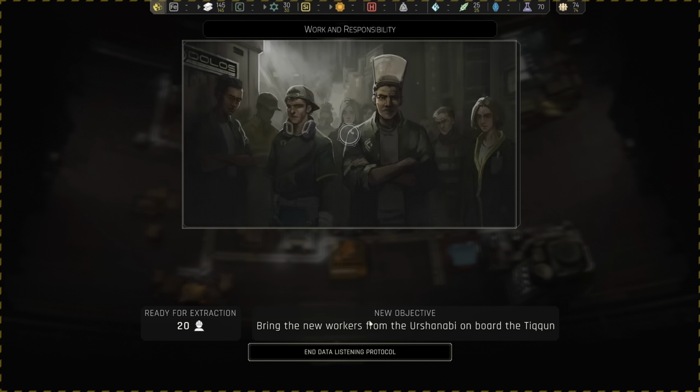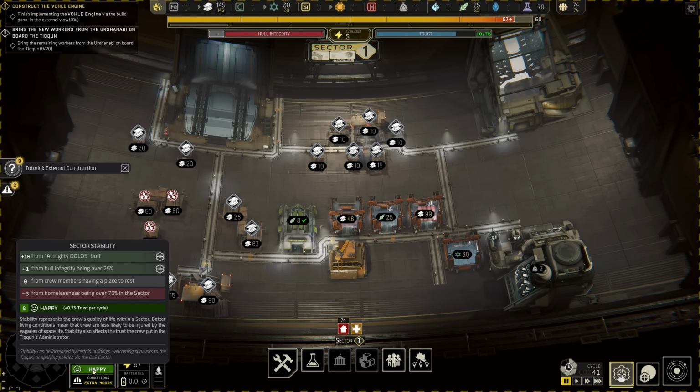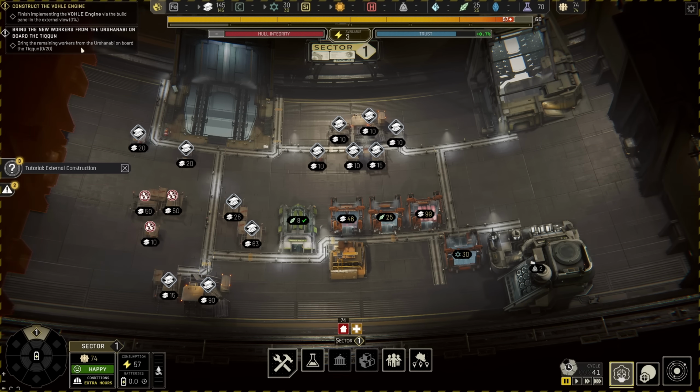Right, bring new workers from... You should be on board. Grant, we now have 20 more people. How's everyone looking? Pretty happy? Great. Bring the new workers on board. How do we do that?